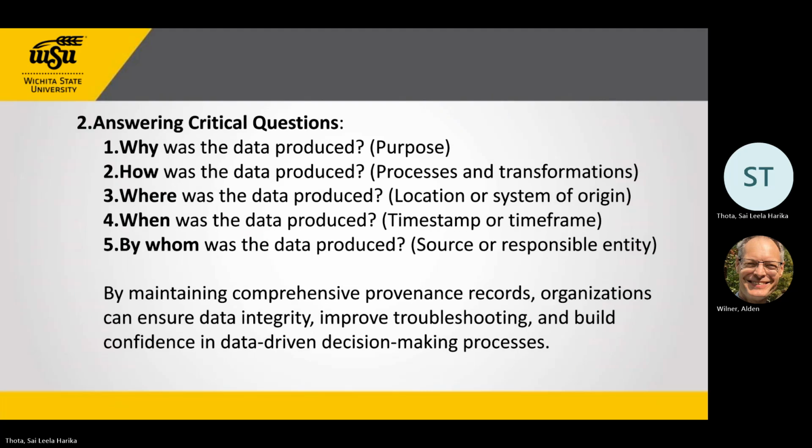And answering critical questions. So when you are collecting the data, make sure that you consider these types of questions: why was the data produced, how was the data produced, where was the data produced, what is the source of the data, and when was the data produced. Because if you want to develop something new, you always need to make sure that you are dealing with recent developments. So knowing about the history is important, but when you are doing a completely new thing, you need to discuss the recent advancements, and by whom the data was produced.